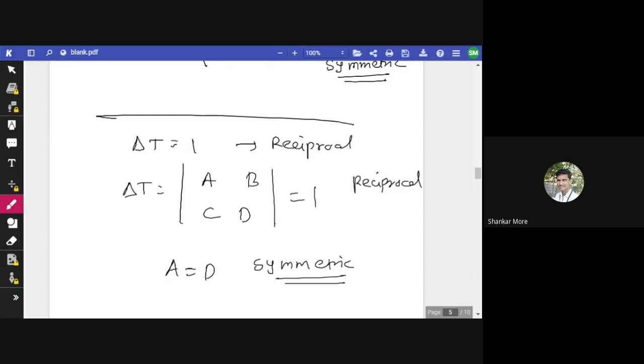There is one more type of example, guys. I wanted to take it today, but it is quite a lengthy example. I don't think we can cover it in 12 minutes. Only that example is remaining, and I'm damn sure that that kind of example can be asked in the examination. It has been asked like 2 or 3 times last time. So I will take that example. With that, our two port network part is finished. After that we will start transient response. Introduction to transient response in the next class. So we'll be having one example of two port networks, and then we'll start transient response.